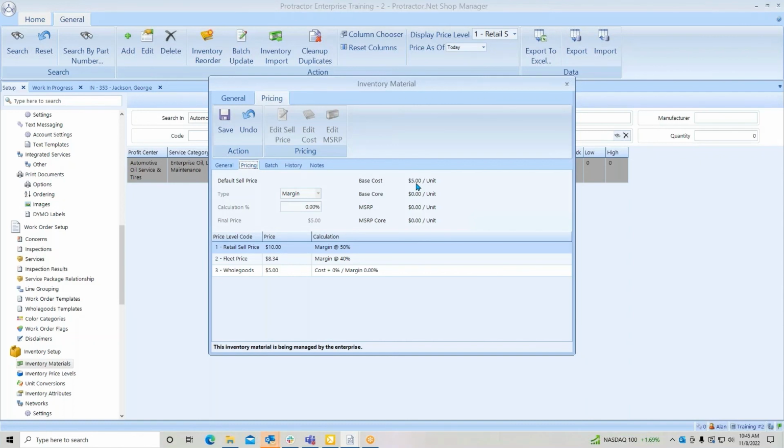So when you're locking sell price, you're not only locking what you're selling it for, you're also making sure that your costs are staying current. Anytime you receive it in at a location and the cost has gone up or down, you need to let whoever is controlling the enterprise know so they can update their costs so it will reflect a true profit. So when you're looking at your profit analysis, it's going to be accurate. That is exactly how lock sell price will work for you.